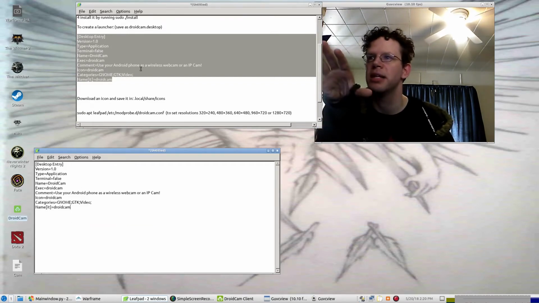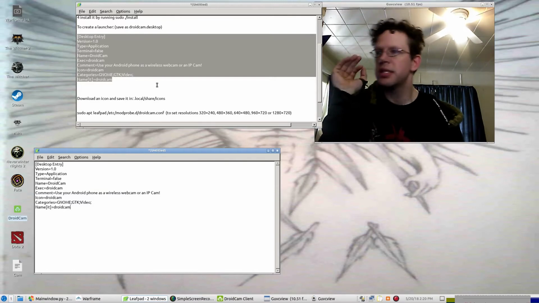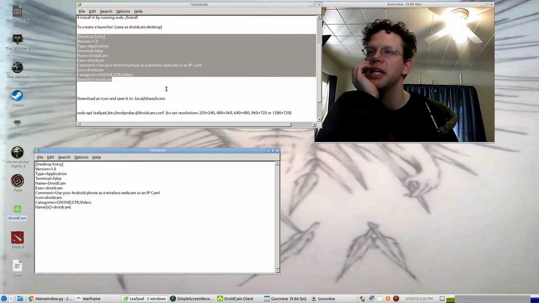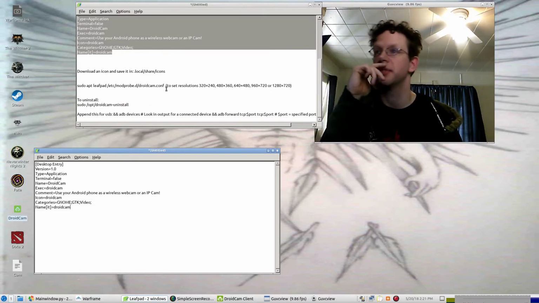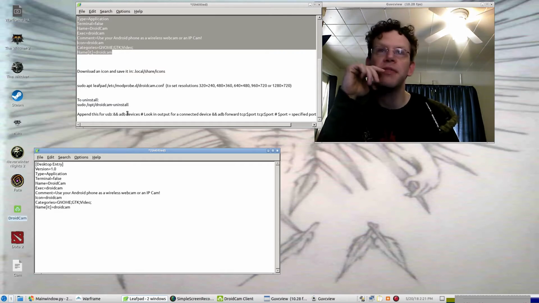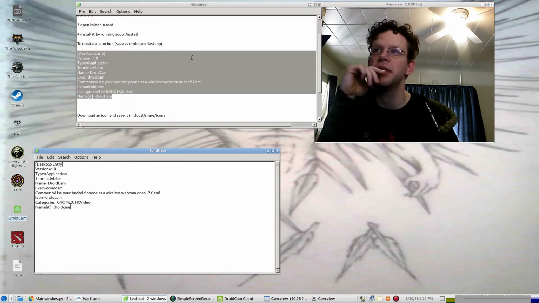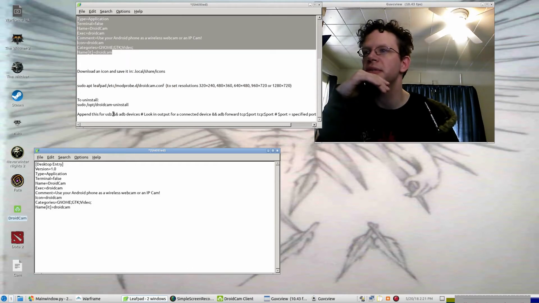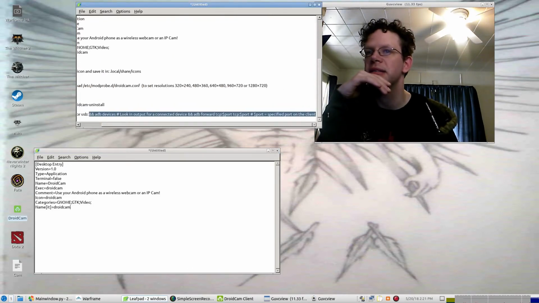We have to append something here. So this is just to create the launcher for the application that goes along with the driver you just installed. But we need ADB for the USB. So if you're not going to use USB, then this is all you need. Save this, and I'll show you what to save it under in here just a little bit. But if you're going to use USB, you're going to need to append this. Okay?